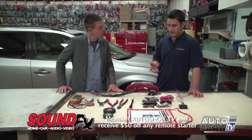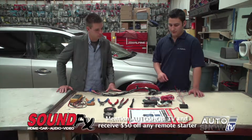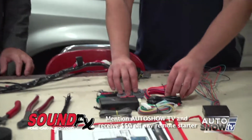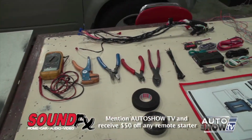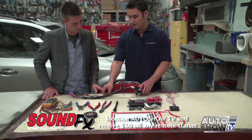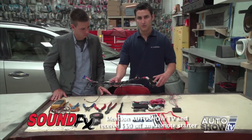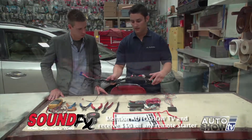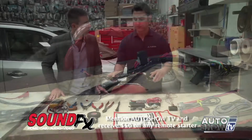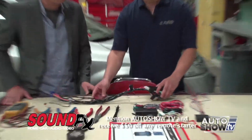So John, here's a typical layout before they start the job. This is your remote starter right when it comes out of the box. And normally what we'll do is the technician will use his tools and the wire diagram that we provide, and he'll turn the starter into this nice prepped unit before it even goes into the car. This allows us to be able to remove it and install it in your next vehicle, because every technician here is trained to do this the exact same way on every starter.